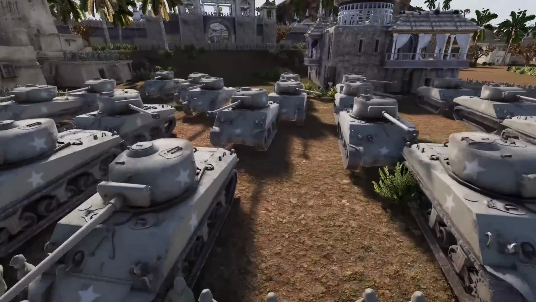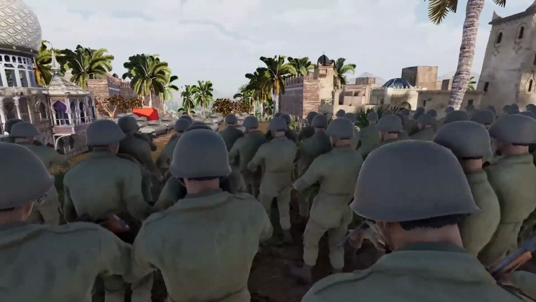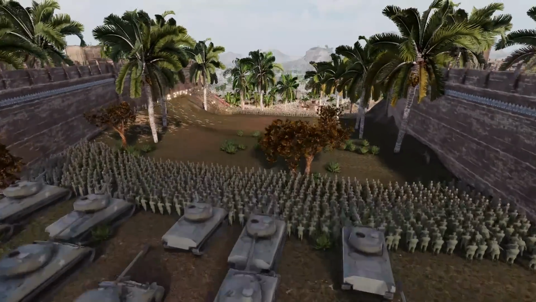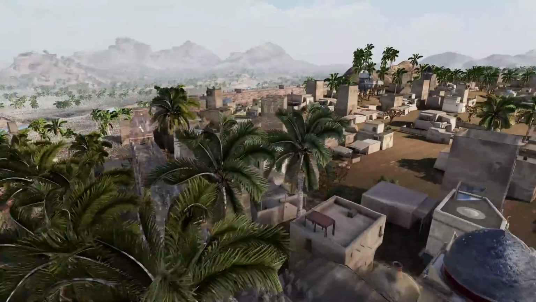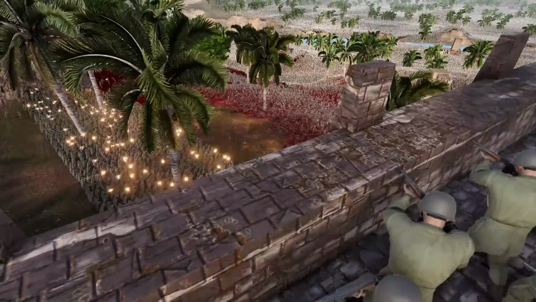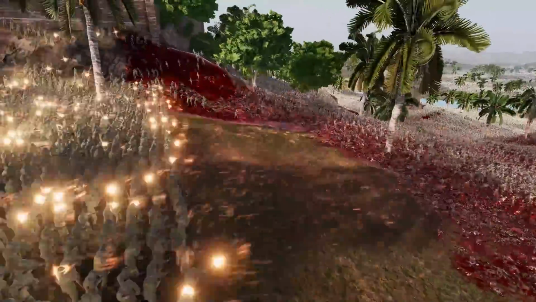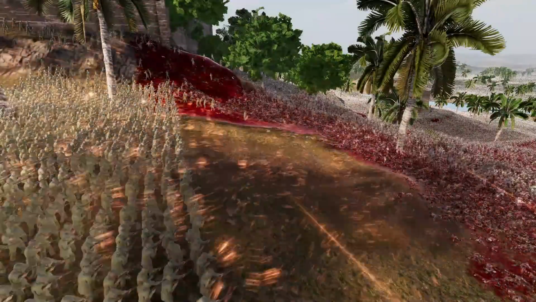The third line is 20 Sherman tanks, and then way back here we have assault infantry, which have SMGs that are able to fire out farther. So once the medieval knights come into range over here, they can start firing out at them. And then we also have assault infantry up top here, so these guys can fire down into the death tunnel from the sides.